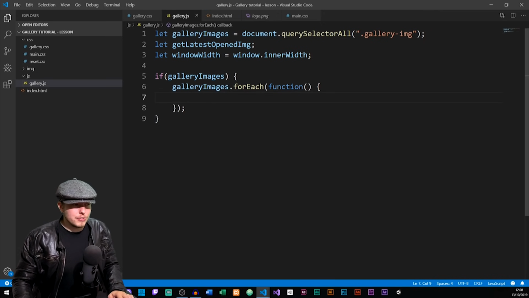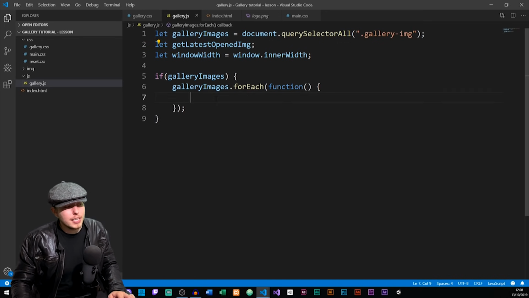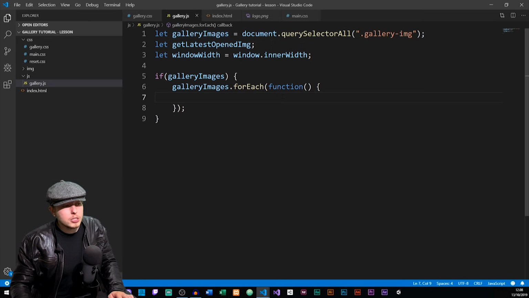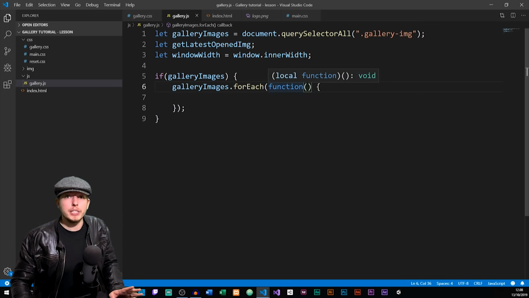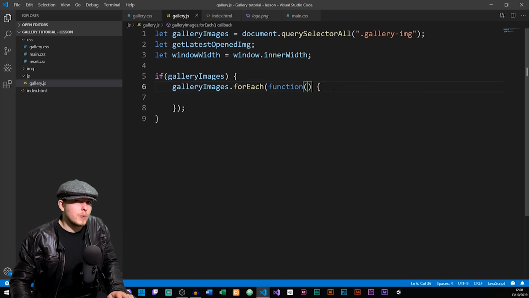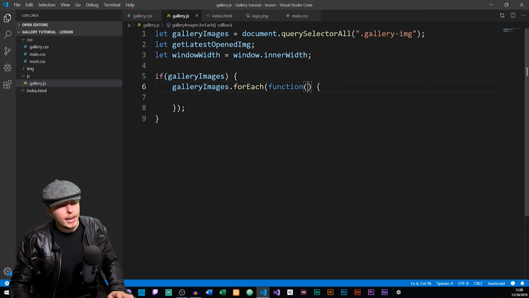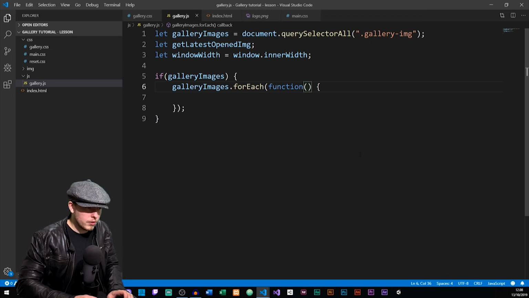So inside the function here, we need to reference the element that we clicked on that has this class attached to it, which means that inside this function down here, we need to have a keyword that actually references the first element inside the array up here. And that keyword needs to be inserted as the first parameter inside our for each method here. This method has many different parameters inside of it we can set if we want to. The first one is sort of required to set, which is going to be the actual element that we have inside this array up here. And we need to insert that inside our function here.